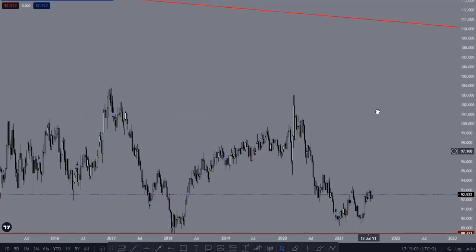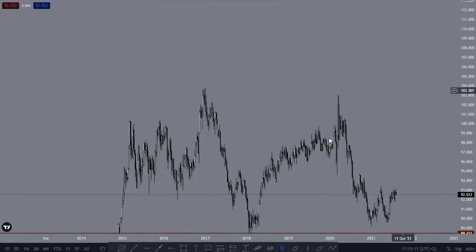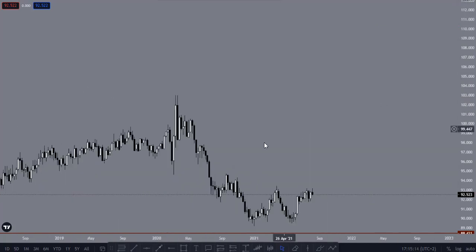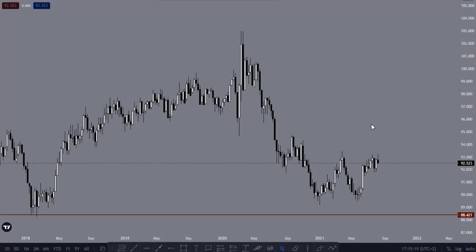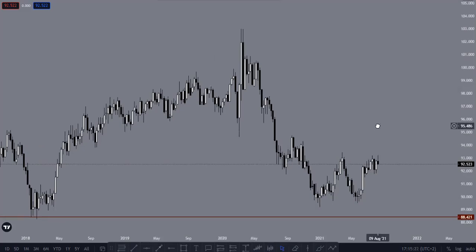So I'm just gonna get rid of that. I don't know why I have that there. Let me zoom in and look at the current price action. I'm just gonna go back a little bit further and see what price did on our left hand side before we can see price moving forward. So we had price come into that.